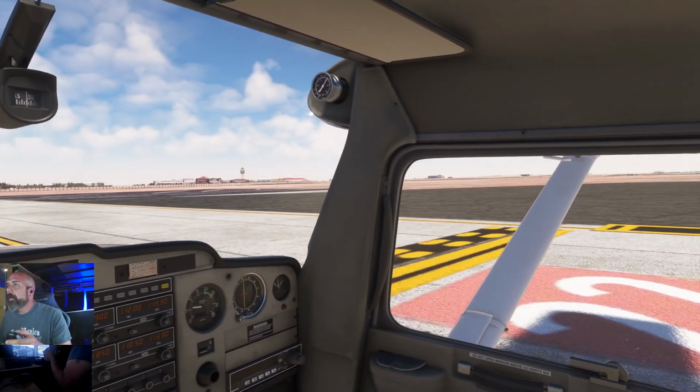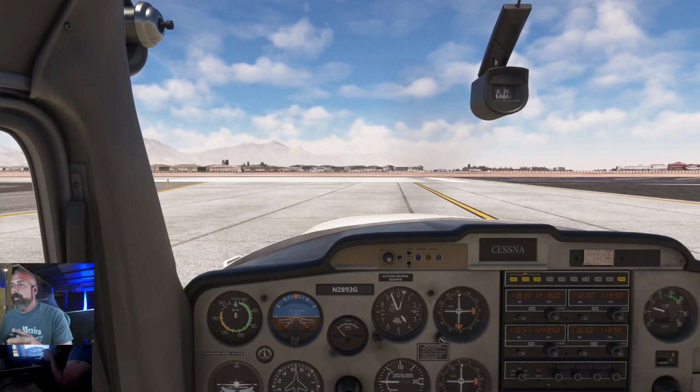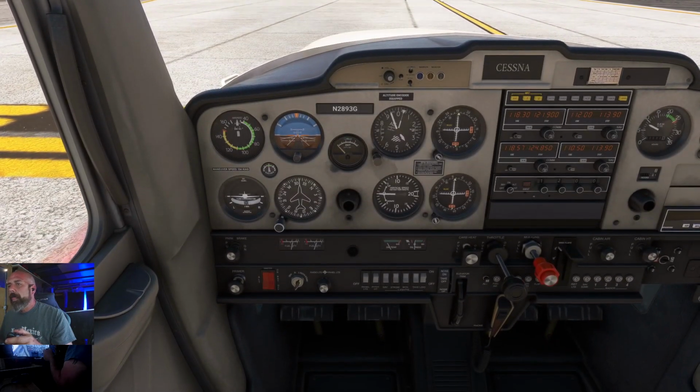Alright, is it my turn? November 289er Tree Golf, wind 172 at 7. Departure to the south approved. Cleared for takeoff runway 22. Let's kill the parking brake. Let's respond. Cleared for takeoff runway 22, Cessna 9er Tree Golf.